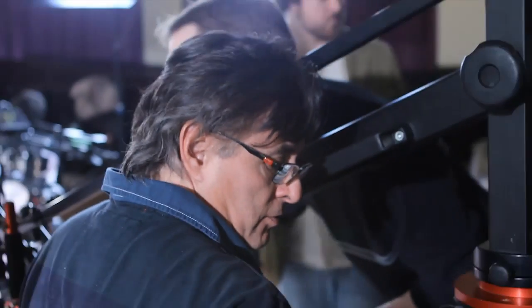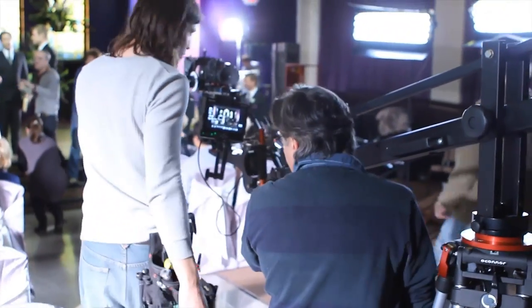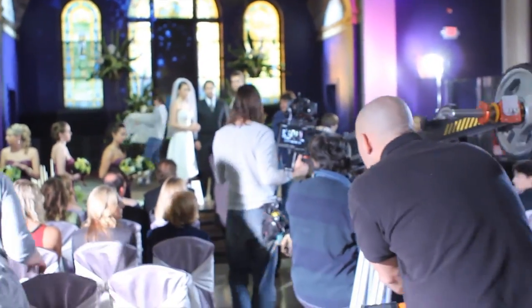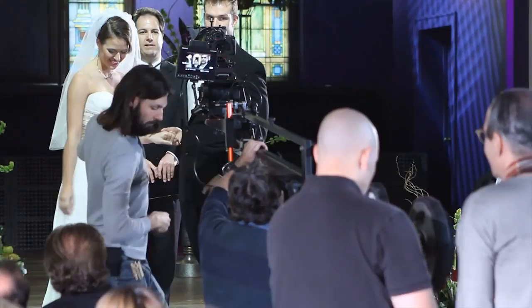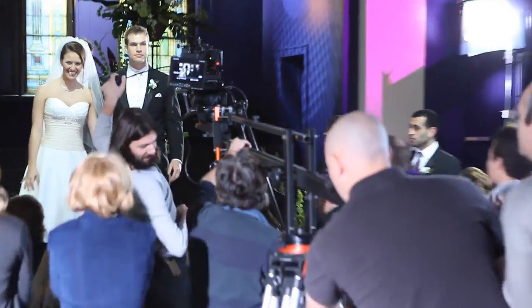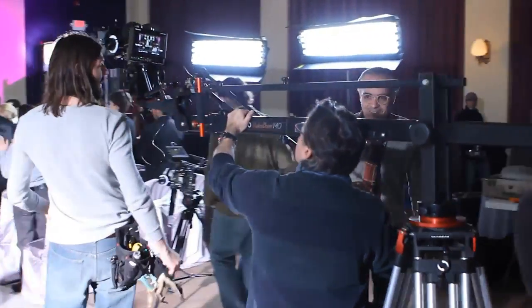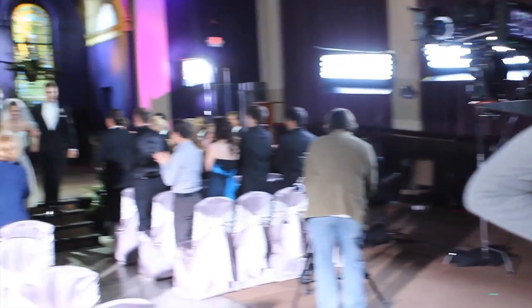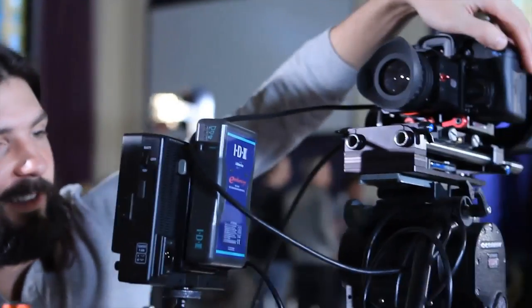Back there, we cut away from it real quick, but you're using a C-stand arm to try to extend the head. The extension of the jib didn't grant the expense of renting a remote head. As you can see the move, all I need is just an extension from the arm, just so you could keep it in tune with a little tilt. So we're pulling dolly, we're tilting down, and we crane down. And you also have your focus puller there, obviously. Yeah, Josh is pulling focus. That guy's a freaking animal. He can pull focus with his eyes closed.